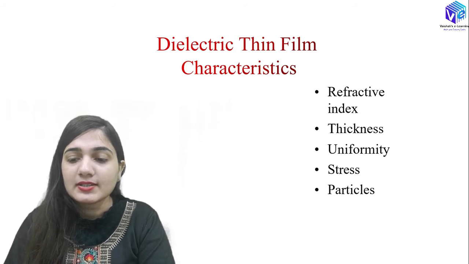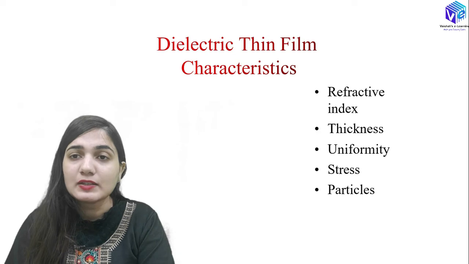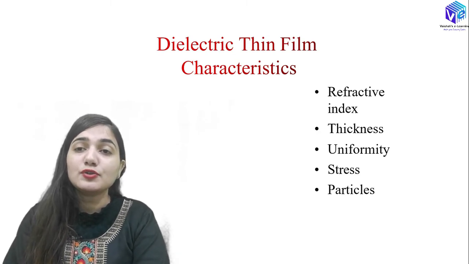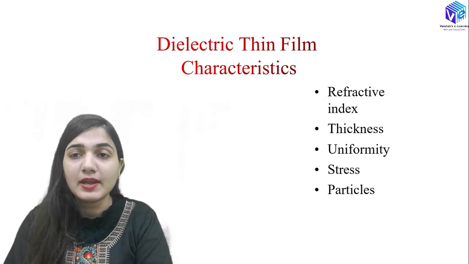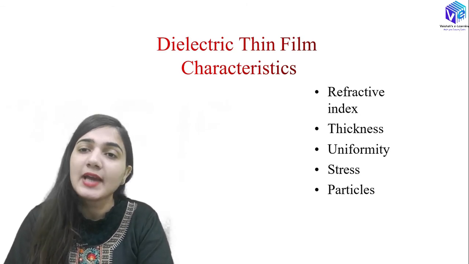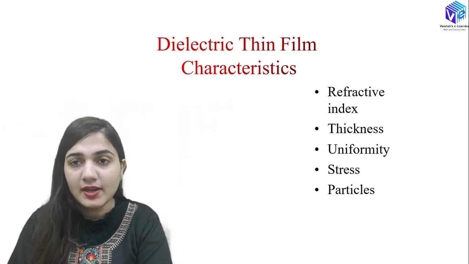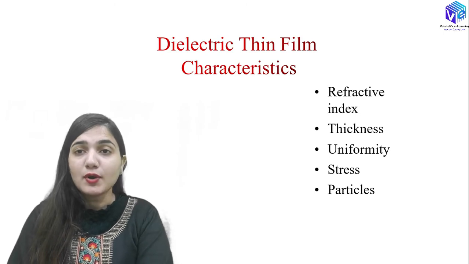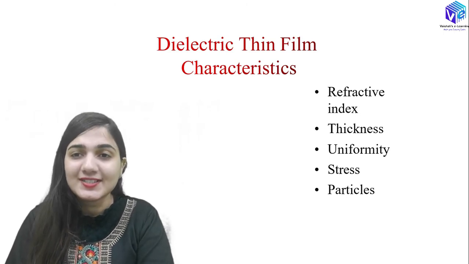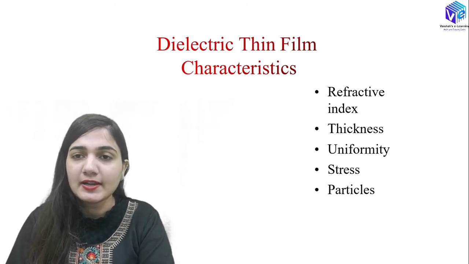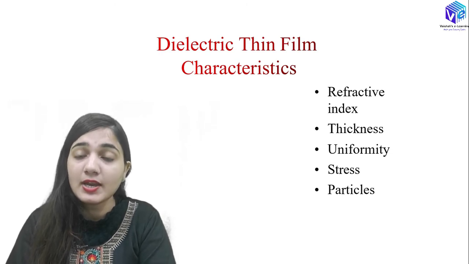Okay, so the characteristics are refractive index, thickness, uniformity, particles and the stress. All of these are going to determine what kind of film that we are having and what application it can be used in. Okay, so for particular characteristic I have a particular application. So now I hope you understood why we are studying about this topic. Okay, so you must know that we are finding out the different characteristics so as to find out the different applications of the particular dielectric thin film that we have deposited.